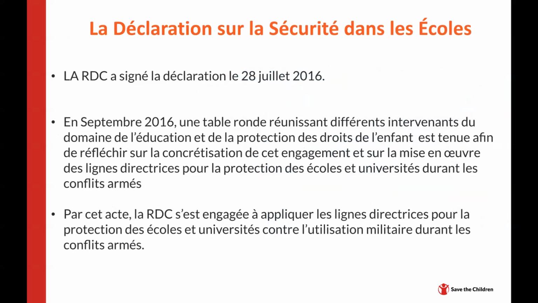One year after the opening of the declaration to signature, DRC signed it and made the commitment to follow all the guidelines, namely protecting schools from armed groups, the securitization of schools, and the identification of authorities to protect schools. Following this, a workshop was organized to discuss this. Unfortunately, since the organization of this roundtable and the signature of this declaration, not many things were done to ensure the protection of schools. And it is after that Save the Children decided to organize the workshop we organized in Goma. Next slide, please.